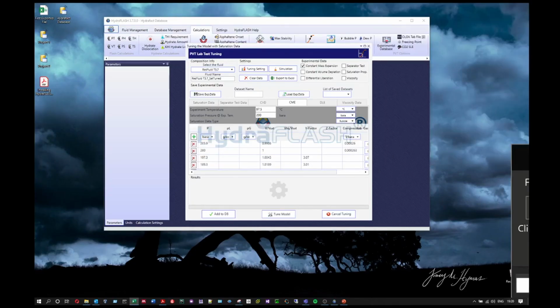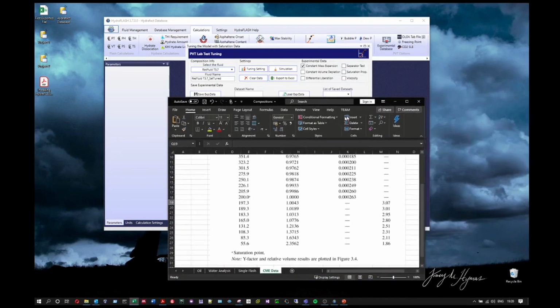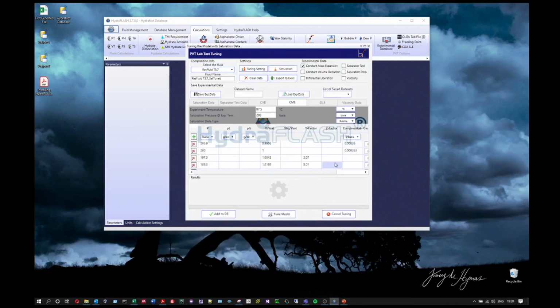It's the same data here. And the units are fine. Now it took me a few minutes to enter all this data, so I don't want to spend all this time again to enter the data if I want to tune the model again.